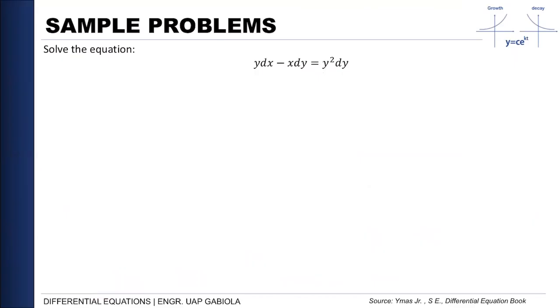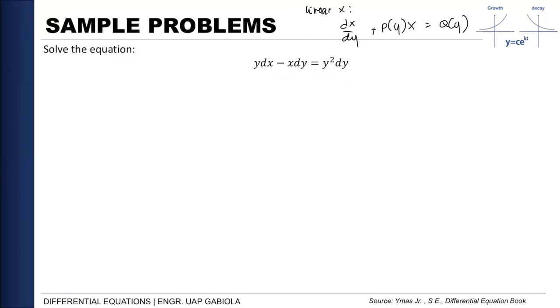Okay. So, let's try this one. We have y dx minus x dy is equals to y squared dy. So, again, we need to check yung ating equation. As you can see here, meron tayong y squared. So, kung yung linear in y or yung dependent variable natin is y, mahirapan tayong i-justify na linear equation siya kasi y squared nga siya. So, we can use actually yung other form niya, which is linear in x tayo. Linear in x, that is dx over dy plus p of y x is equals to q of y. Okay? So, ganitong form yung gagawin natin.